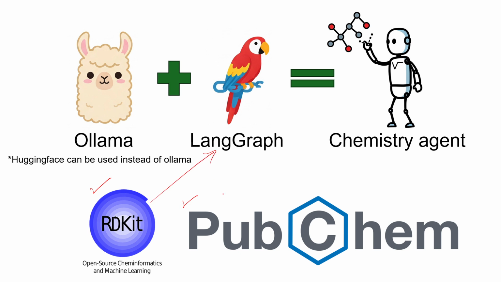So you provide tools using PubChemPy and RDKit, and with these tools, LangGraph will make this model smarter and do some analysis on the structure to give a correct answer on whether a molecule satisfies Lipinski's rule of 5 or not. That's the main focus.